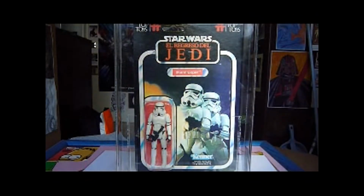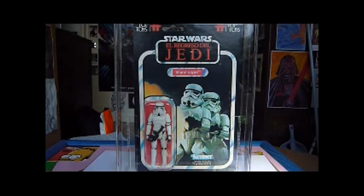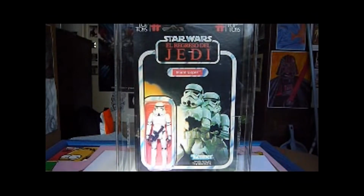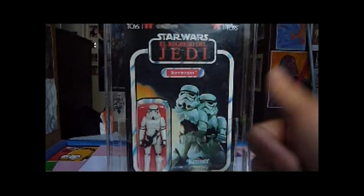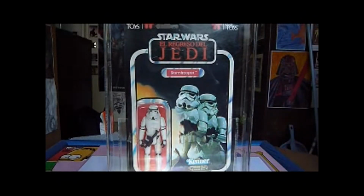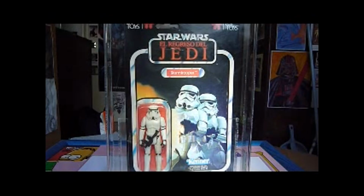It says El Regreso del Jedi, and that's Spanish. And then it's the Stormtrooper there. It's not made in Hong Kong, it was made in Argentina. They used the figure molds, and this figure is a totally inferior product. It's a South American figure, so it's similar to the Brazilian Glasslite figures, which were made later, in about 88, 89, and it was the Brazilians that made probably the most expensive figure, which is Vlix, from the droids line.